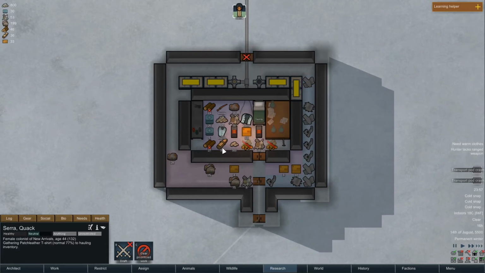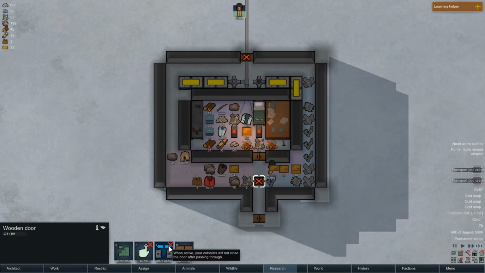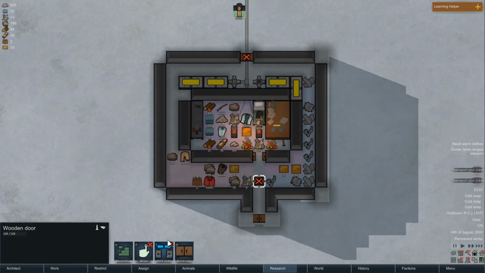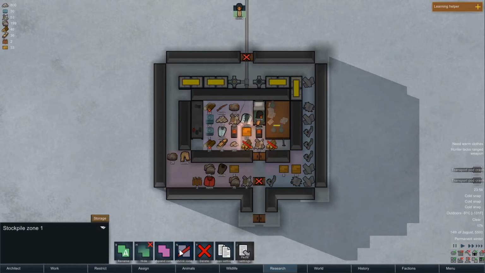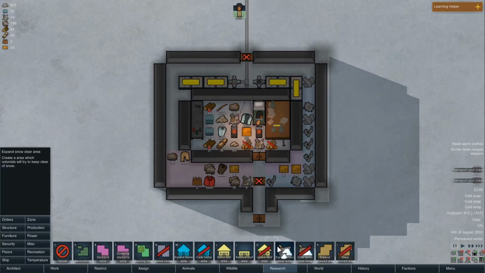And then I need to start moving this stuff out. And she insists on eating outside. Oh, I have some alcohol as well. Shrink zone. There we go. And while we're working on zones, let's clear the snow inside this base. We'll walk a bit faster.